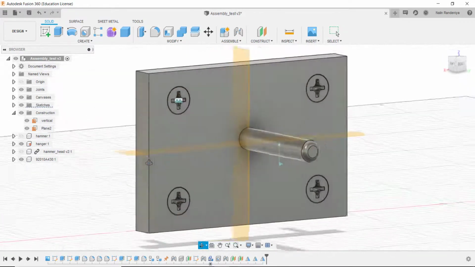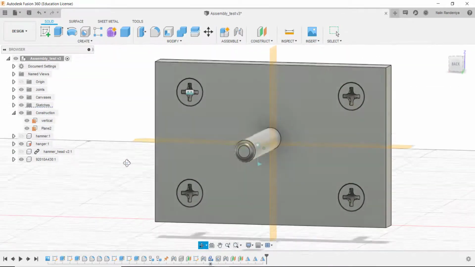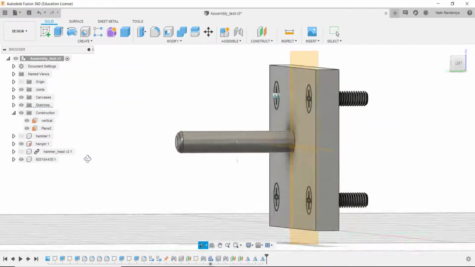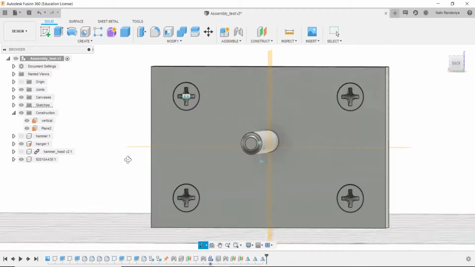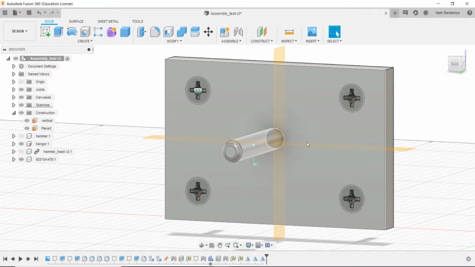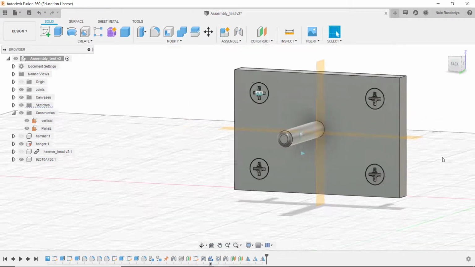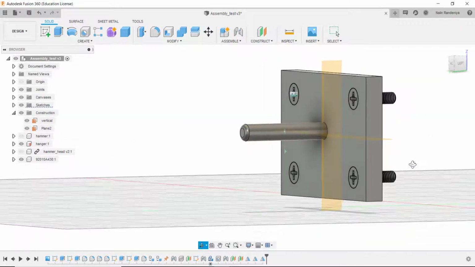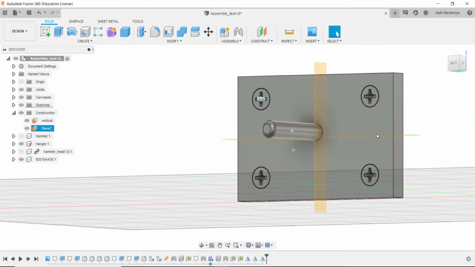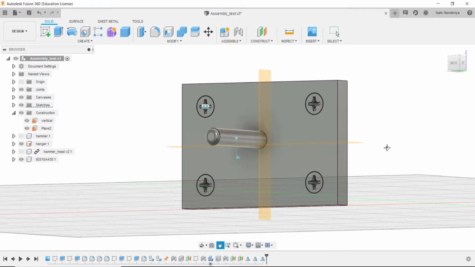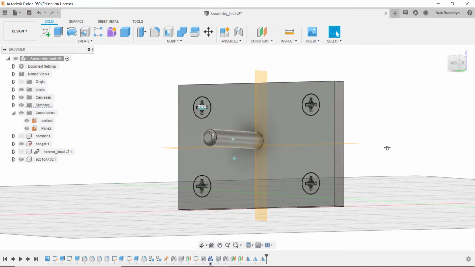Okay, done. See how easy that is? Now 4 bolts are already copied and placed with mirrored holes that are identical to each other. Okay, so you could do them one after the other, which could take ages. So now I'm showing you techniques that get the job done in the most efficient ways.